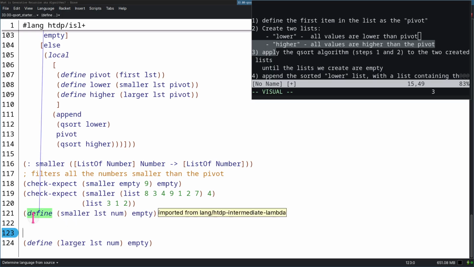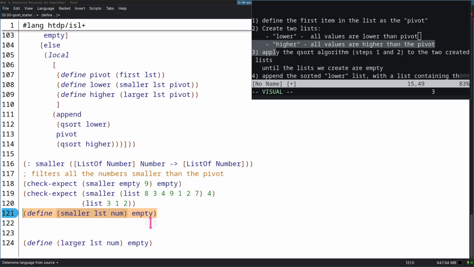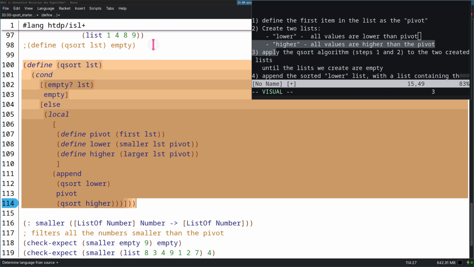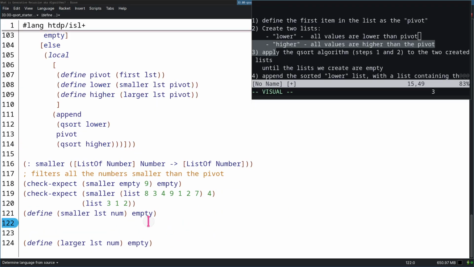Anyways, I recommend you pause the video and try to do smaller on your own. It's just a classic structural recursion template compared to this one, which is generative recursion, right? And I'll explain that shortly. Anywho, pause the video and try to do this on your own, with spoilers in 3, 2, and 1. All right, I'm assuming that you guys took a good swing at it. So now let's go over it together.